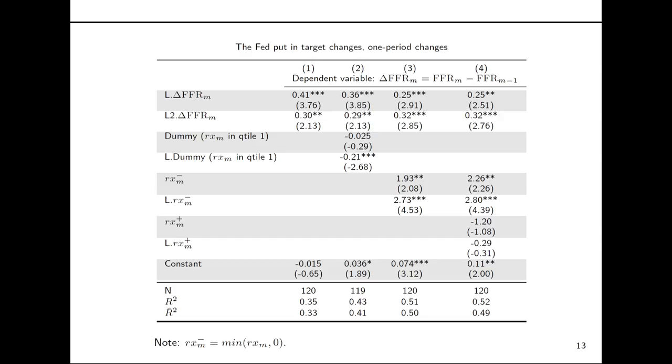Let's run the change in the Fed funds rate on two lags. That's the first column. You get an R squared of 35%. Then in column three, let's add in the stock market return over the intermediate period, as well as one lag of that. I'm putting a minus here to indicate that this is my Fed put variable. It just means that in the regression, I'm only using the variation in the right-hand side variable over the negative range, arguing that they're particularly sensitive to negative news. You can see now the R squared goes up to 51%, so a substantial increase. We'll look at that incremental R squared next for macroeconomic variables, and we'll be able to compare how much incremental R squared we get out of the stock market versus various macro indicators such as ISM or non-farm payroll and so forth.